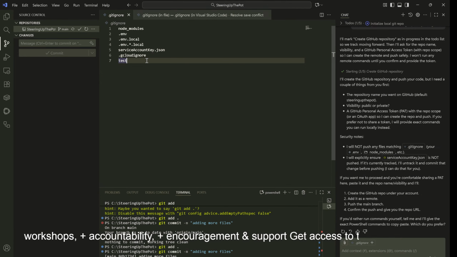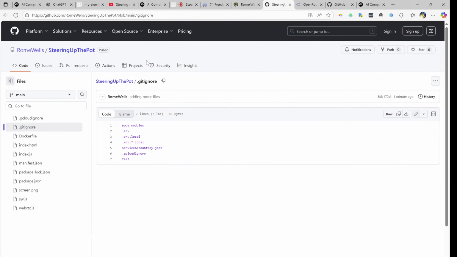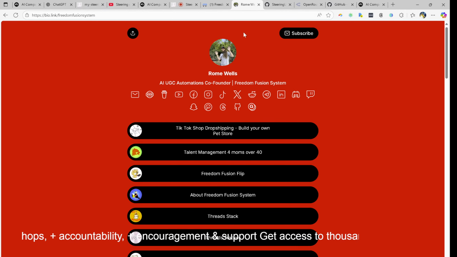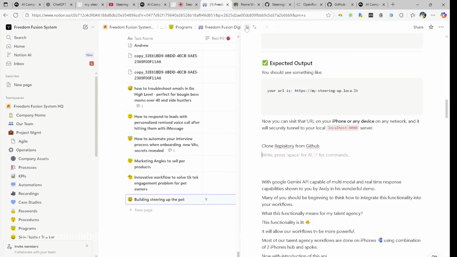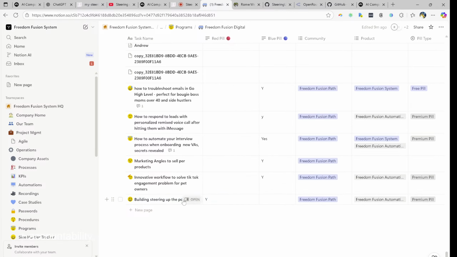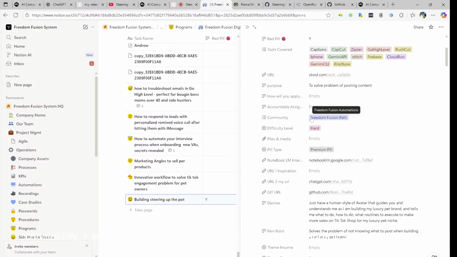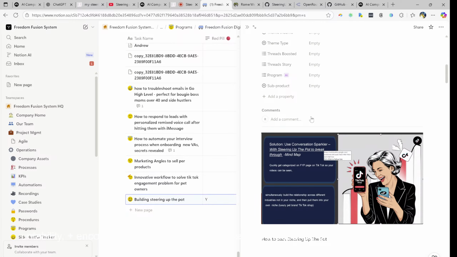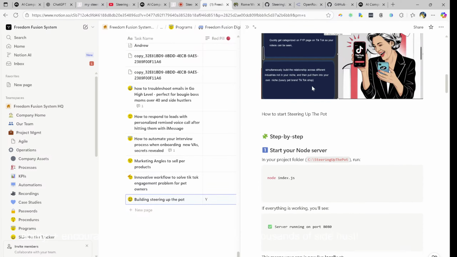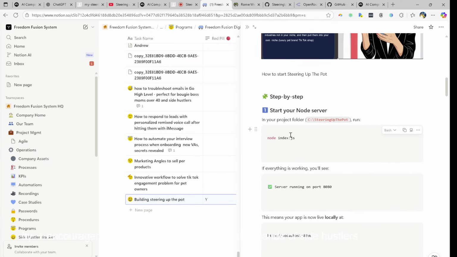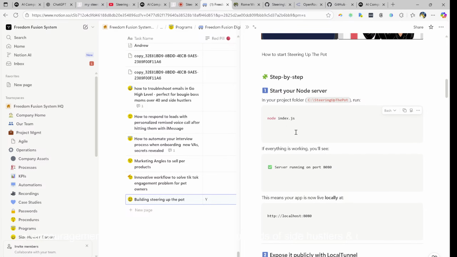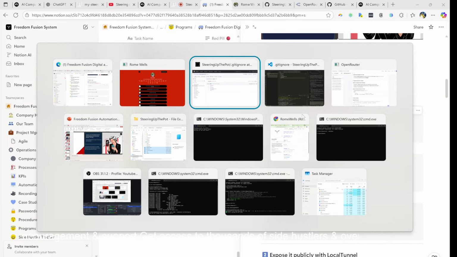Okay, so this is how quickly, if you guys wanted to follow through and work on this project, all you gotta do is download the repository, grab the Pill of Freedom over here. All you gotta do is DM the word path on my Insta if you wanna continue building this avatar, and then basically you're gonna get all the details over here. This is how you start up the tunnel. You basically run node index.